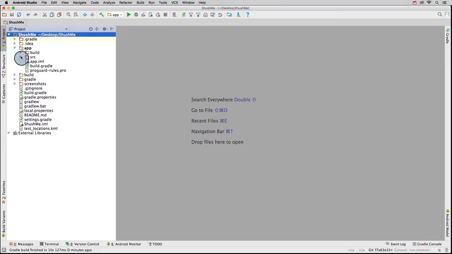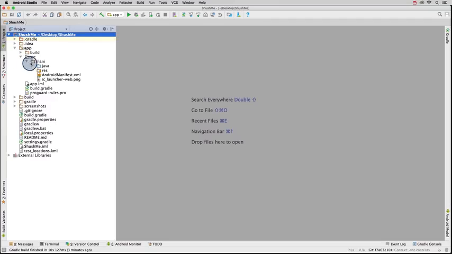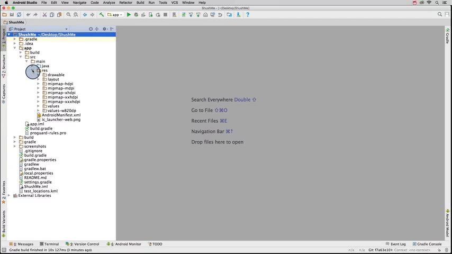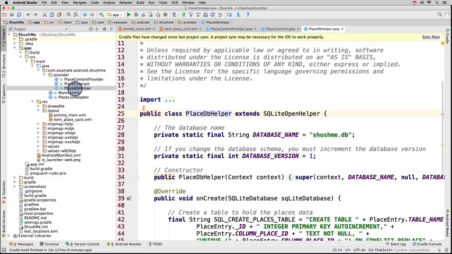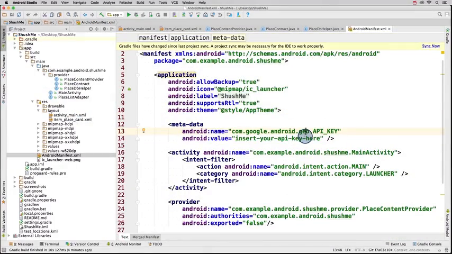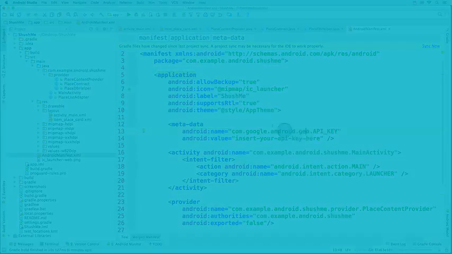The starter code contains a main activity layout and a recycler view layout item for the list of places that the user will eventually get to create in this app. Under the provider package, there's a bunch of classes that can help create a database and a content provider for storing a custom list of places selected by the user. To the starter code, I've already added here the API key that we obtained and added it into the manifest. I've also added the dependencies in the build.gradle file.